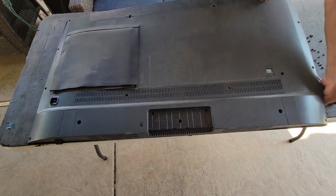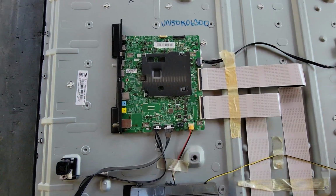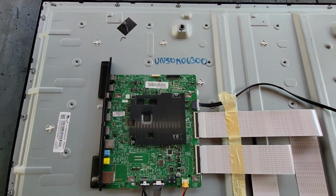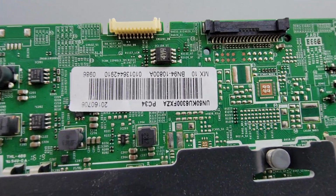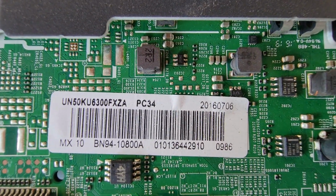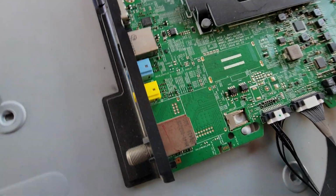You have to pull pretty hard. Just pull it all out. All right, this is what 8.5 years in the ocean looks like. We mark each one of them. This is the UN50KU6300. Yeah, this is some time ago. Let's look at the serial number there. Oops, the serial number is upside down on this board. And here's the serial number. Yep. Now let's take a look at the board itself.